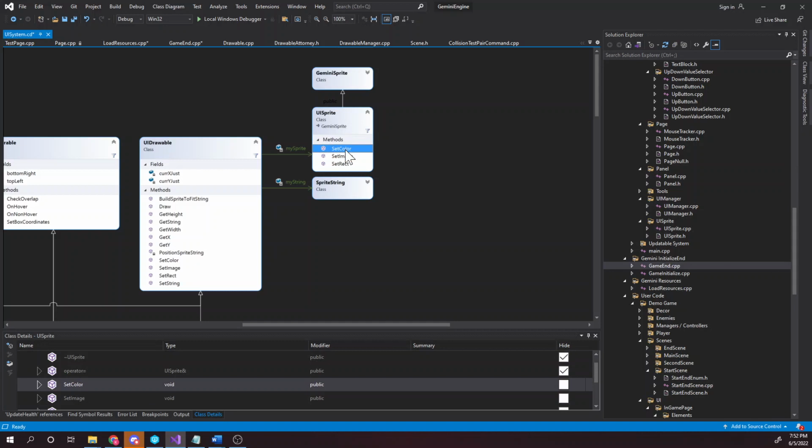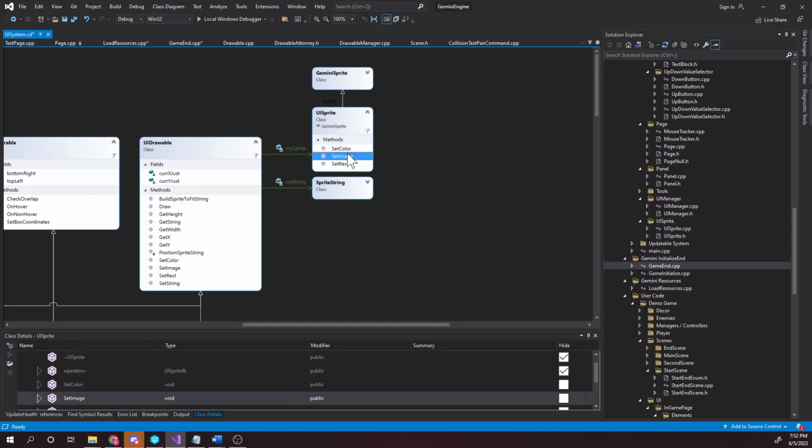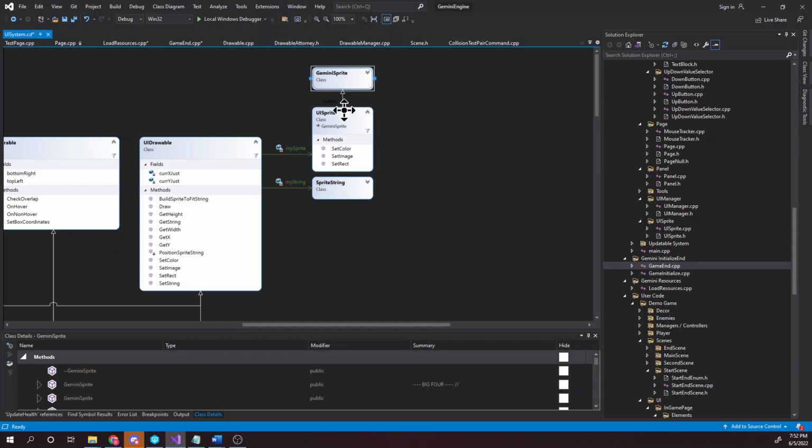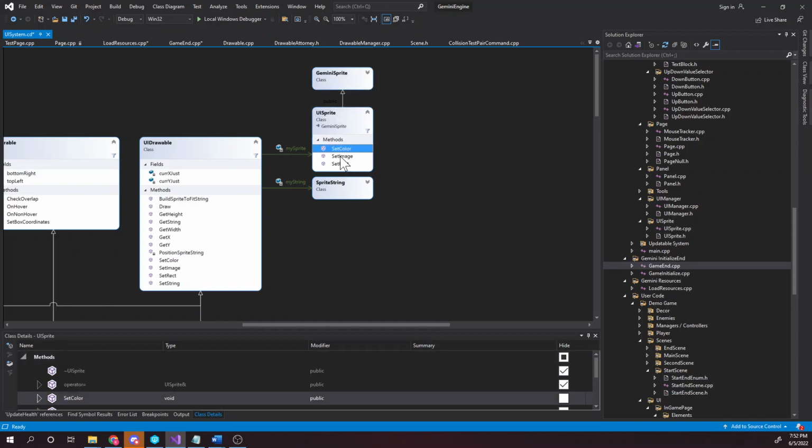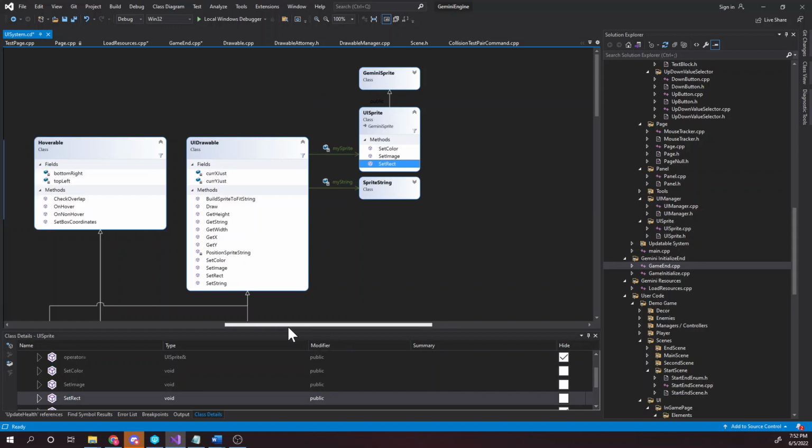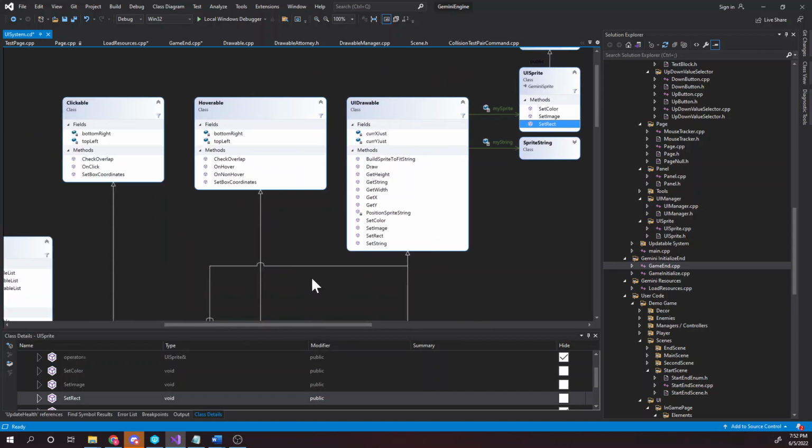So you can set it to just be like a red rectangle, or you can actually, from the image manager, grab an image and make that cover the rectangle. And UI Sprite just inherits from Gemini Sprite, which is what we built last quarter, and I just added in these methods as a UI Sprite to add some more functionality, but I still wanted all the functionality from Gemini Sprite.